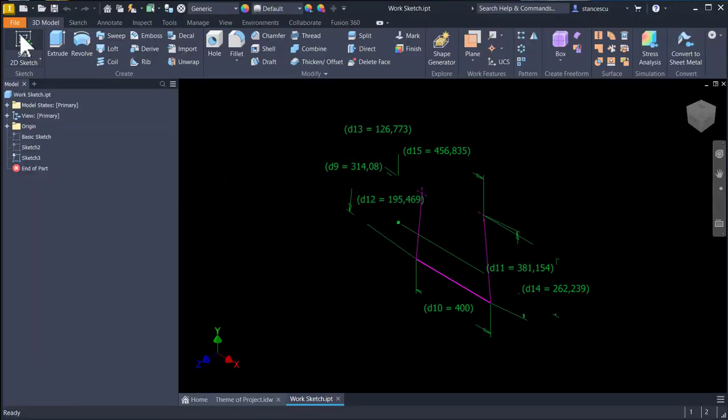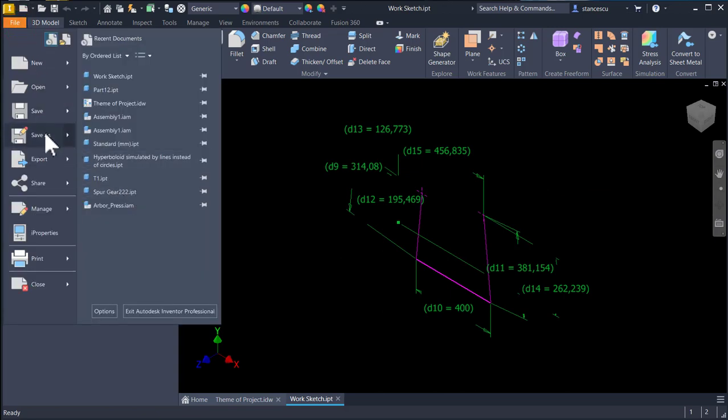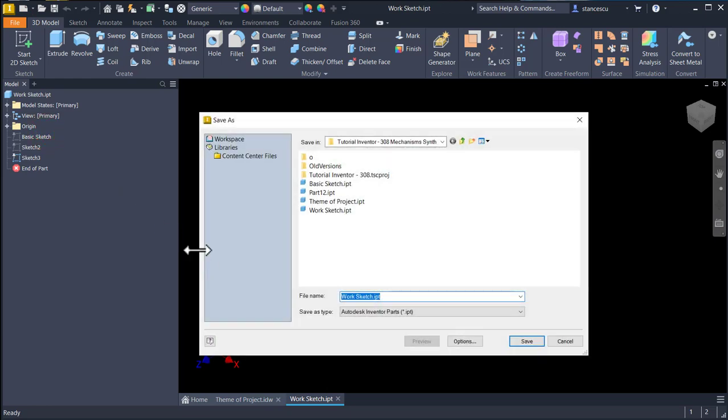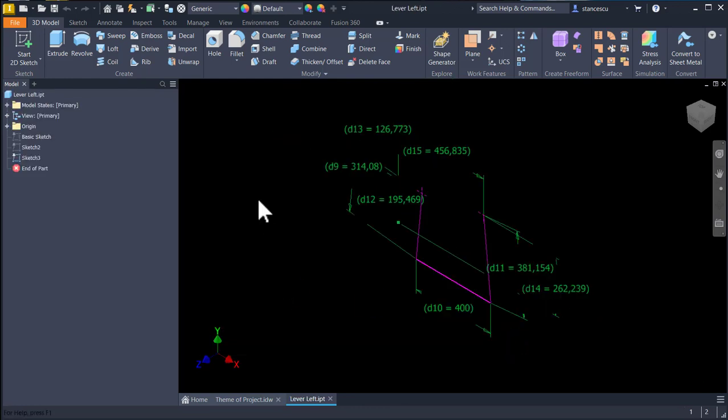Then, under the name lever left, save. Having this sketch, the lever left is this one.